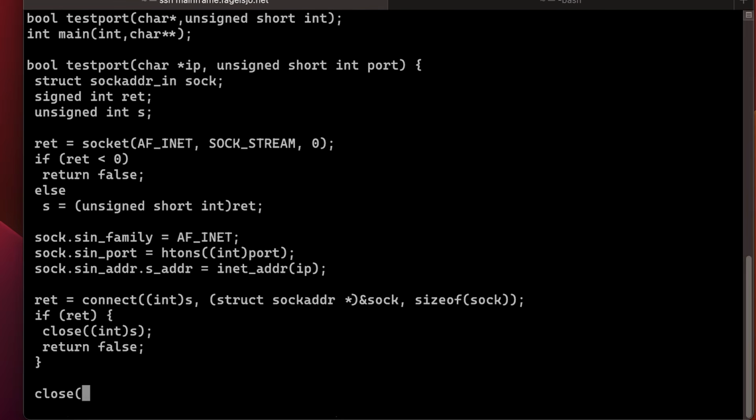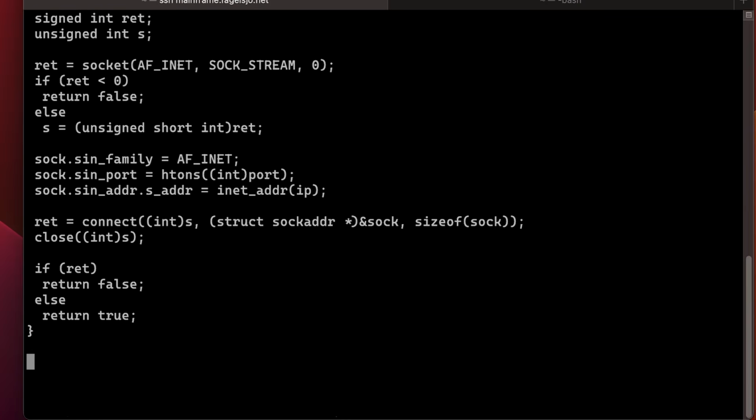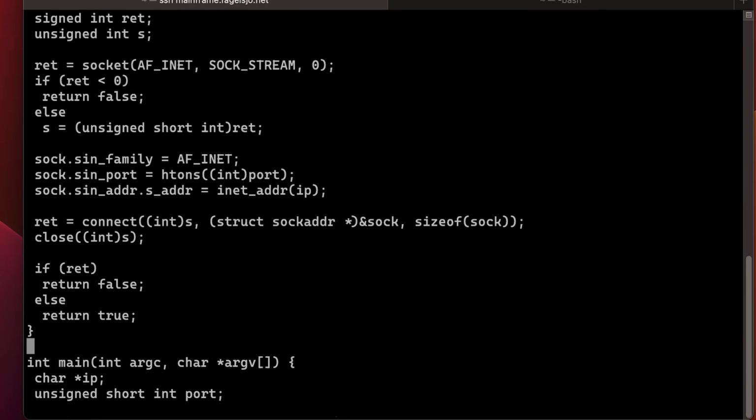In that case, let's be DRY. We close it first, and then we just check the return value and return true. Alright, so something like this.